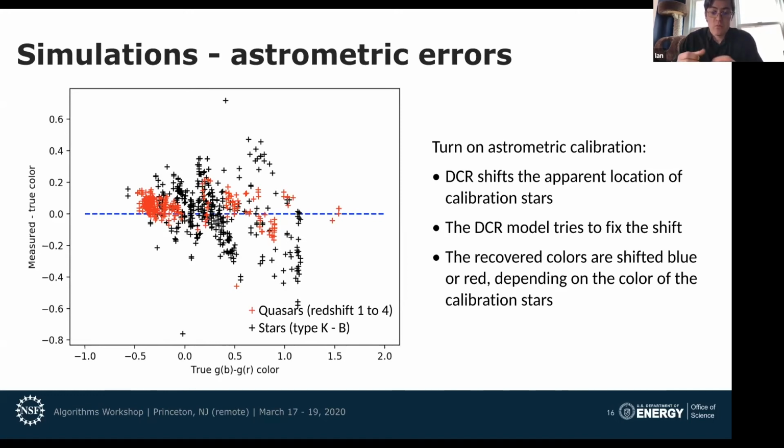And when the DCR model is then trying to do its fitting, less flux is going to end up in the bluer end of the subbands than in the red end, because it thinks that when it's shifting things around, it'll see that there's a lot more stuff over on the red end than in the blue end. And so it thinks that everything has a redder spectrum.